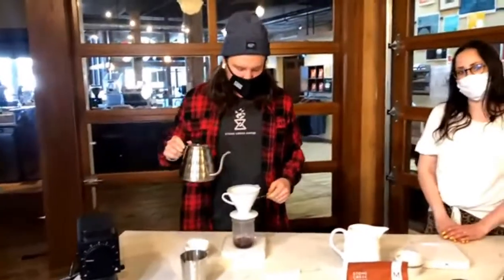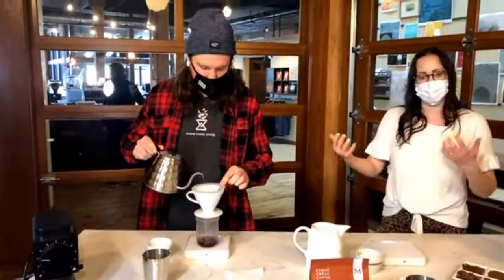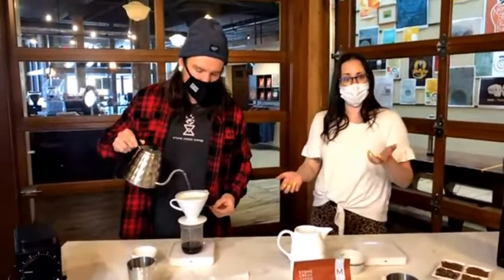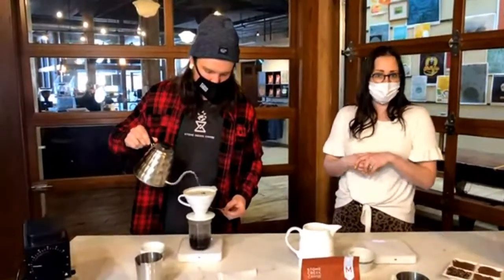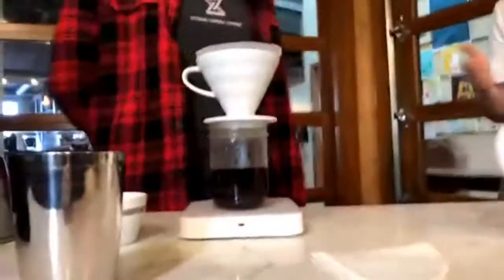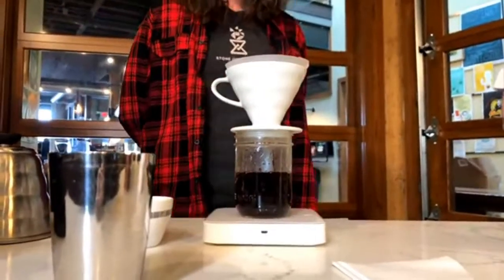Yeah, and sand and gravel is an analogy that we really like to use in our education classes. So when you have a really coarse coffee, when you pour water over it, it's going to be like pouring water over gravel. Because of the surface area, it's just going to run off the sides of the ground up beans. But when it's really fine, it's like pouring water over sand. Yep. Since there's so much sand in one space, even though it has a smaller surface area, the water doesn't as easily pass through. So if you're ever having a problem with your grind particle size and you can't figure out if it needs to be finer or coarser, I like to visit that analogy just because it's very straightforward.